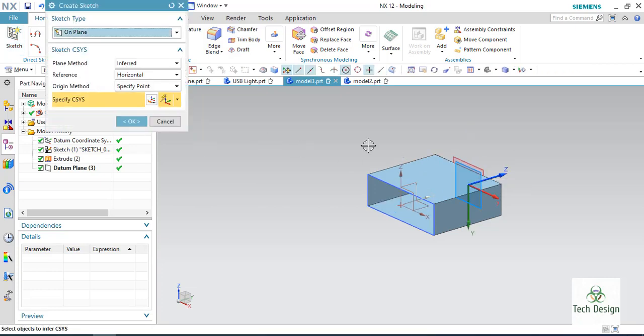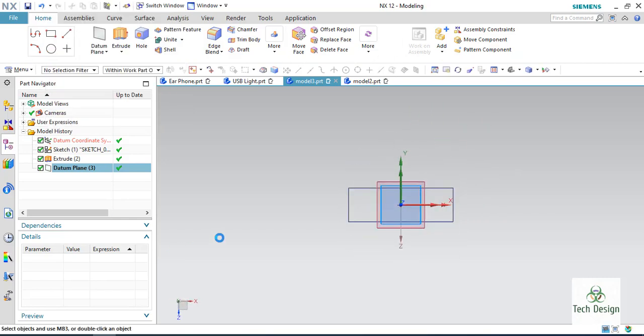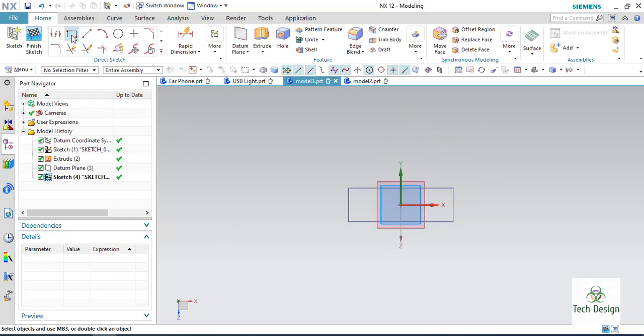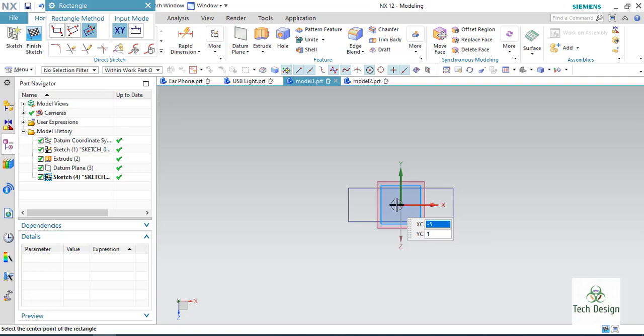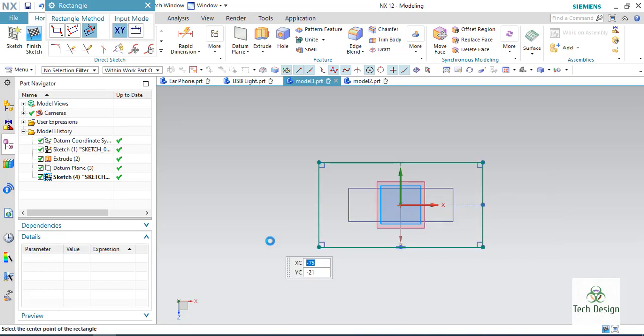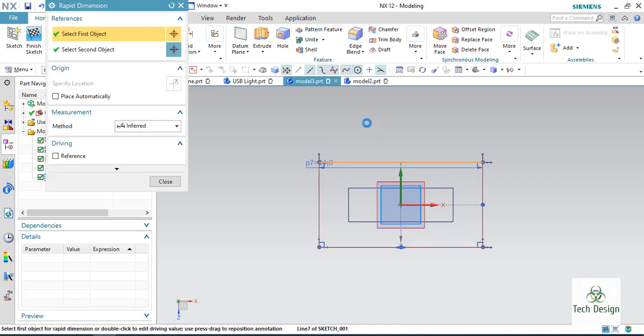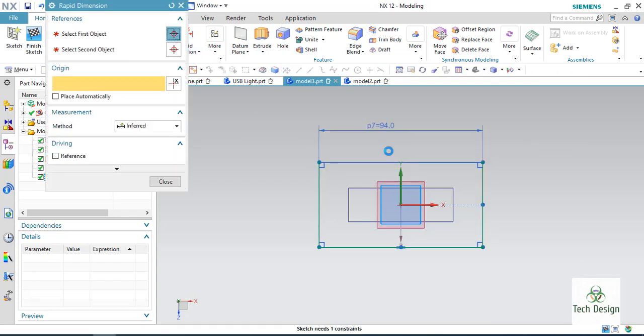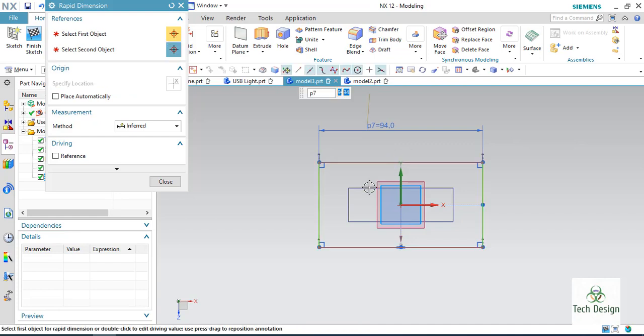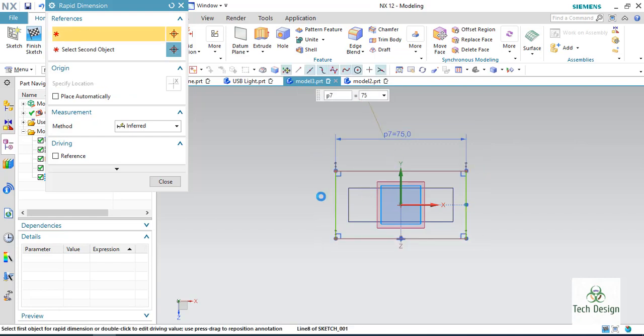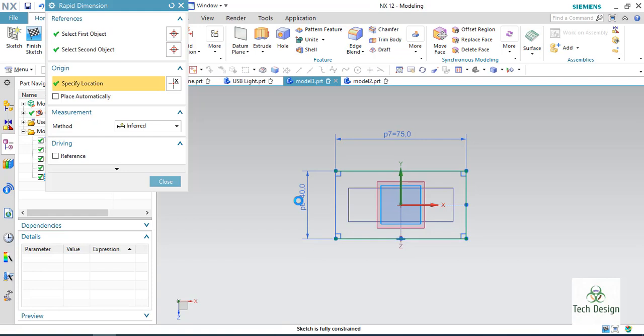Let us go to the sketcher environment and select the same plane which we have created, and now we'll draw a rectangle and dimension it. The dimension is 75 by 32. So this is 75 and this side is 32.